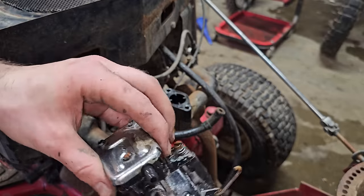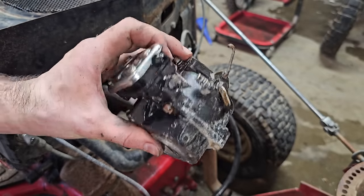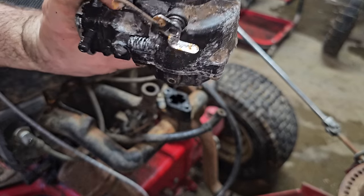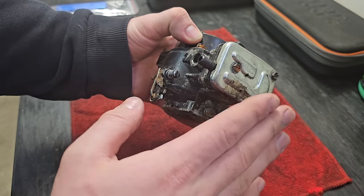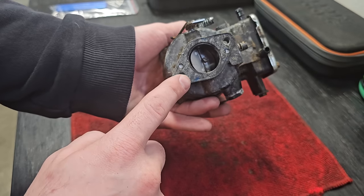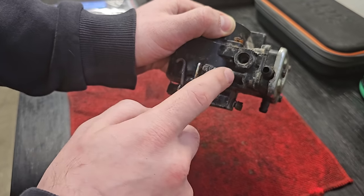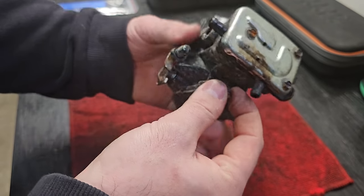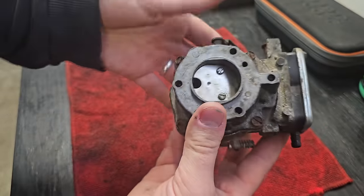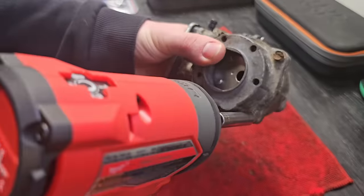So it definitely was filling up with fuel because it's dumping everywhere now. So fuel pump's working. Let's just clean it up and put it back on. So I think we're going to leave the fuel pump alone since we know that's working. No point in taking it apart and risking the diaphragm being damaged. Looks like this gasket stayed intact, so that's good. This is our idle adjustment here. That is our air fuel mixture screw, I'm guessing. And our choke is up here, so I'm gonna go ahead and take these bolts out and then start cleaning it out.